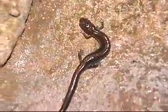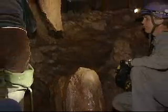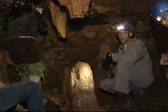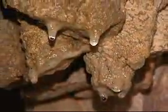Things like Jackson Cave down here, which some of you may see. There are also a number of other caves in the park. Most of them are lined up in straight lines. The cracks that formed here are actually two sets: one that runs northeast-southwest, and an intersecting set that runs northwest-southeast. Where those intersections come together in particular, you get an avenue for rainwater to get into the subsurface and dissolve the rock out.